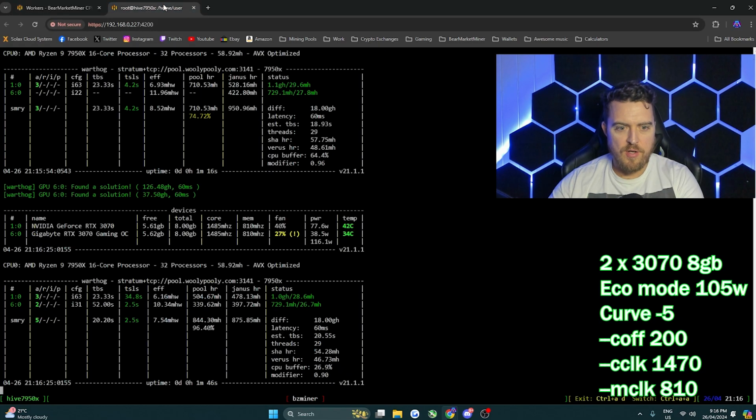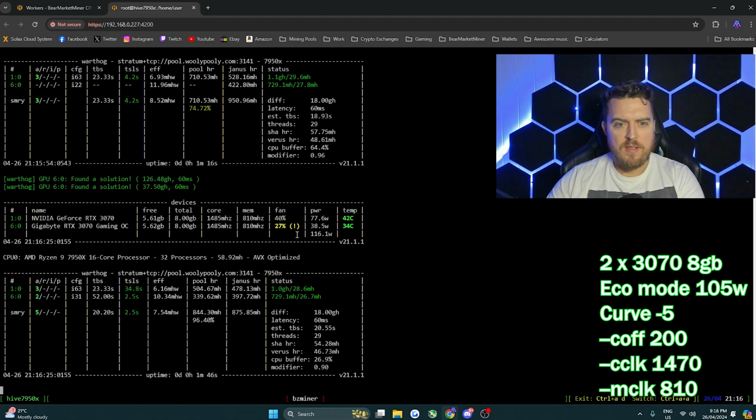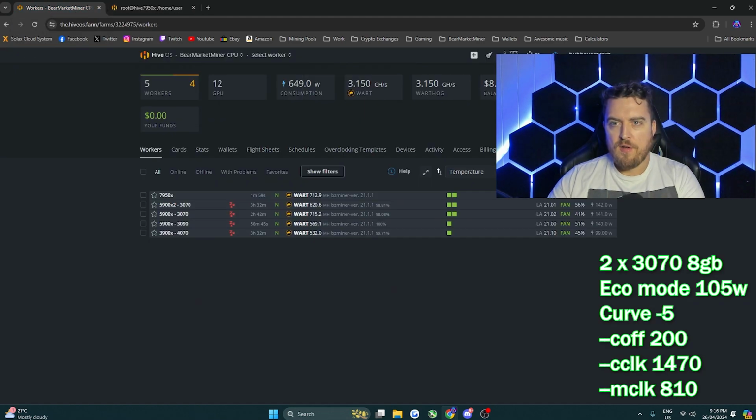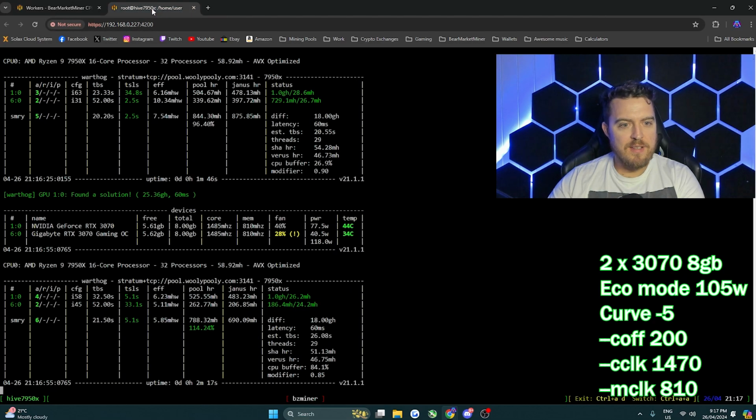It's still calibrating, only 2 minutes up so far, but 875 mega hash we're getting out of that. So that's pretty nice. We'll definitely take that. Not sure why. Oh, one of my fans isn't working on that 3070. That is why, no issues there. So we'll give that another minute, let it sort of calibrate again and see where we're up to.